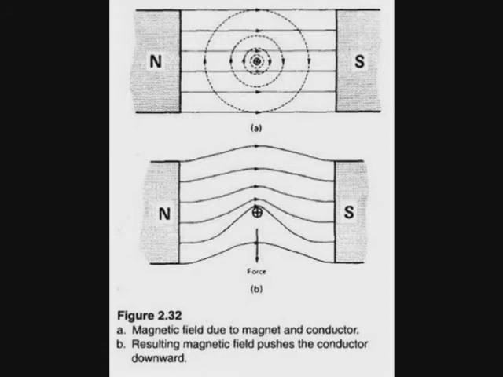In order to answer this question, we have to look at the lines of force produced by the conductor and the magnet. Above the conductor, the flux density of the conductor and the magnet acts in the same direction, and in the opposite direction below the conductor. Therefore, the number of lines above the conductor is greater than those below the conductor.